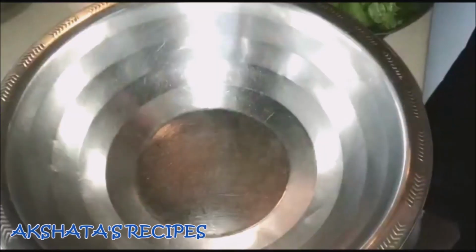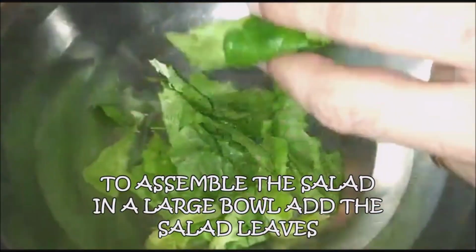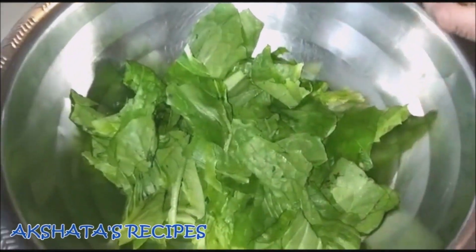This has really become a hit at my home. All of us just love this chicken salad. Okay, now we're going to assemble everything. So take a large salad bowl. First, we're going to put in the salad leaves, the lettuce.